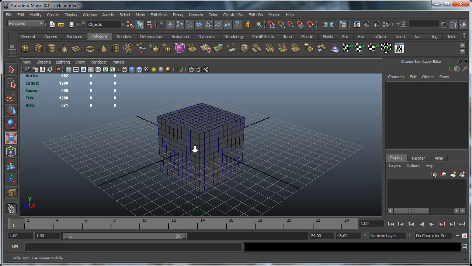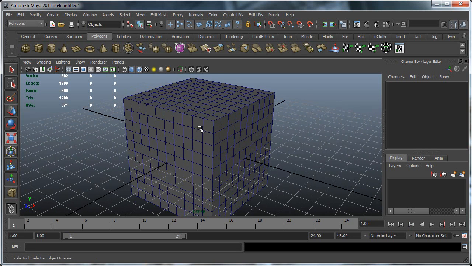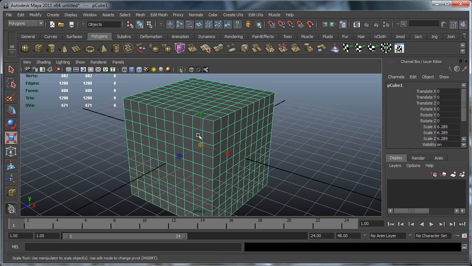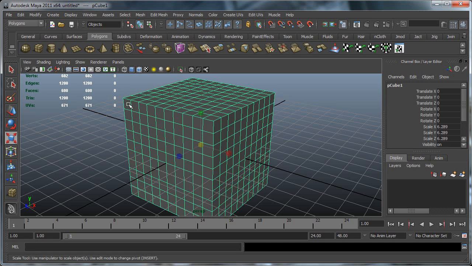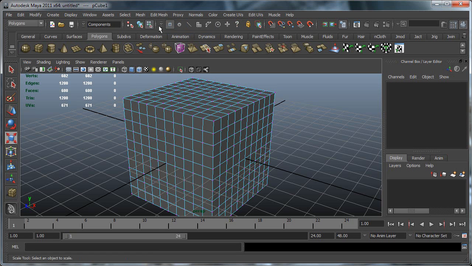So the places where this is used is if you're wanting to edit some objects, like this polygon cube, and instead of using all the tools up here, if you're using it repeatedly throughout a long project, it will be time consuming. From object mode, going up here, selecting what type of objects you want to select, and then going back and editing them. If you want to do faces, you have to come back up here, and over a long period of time this can take up a lot of time.